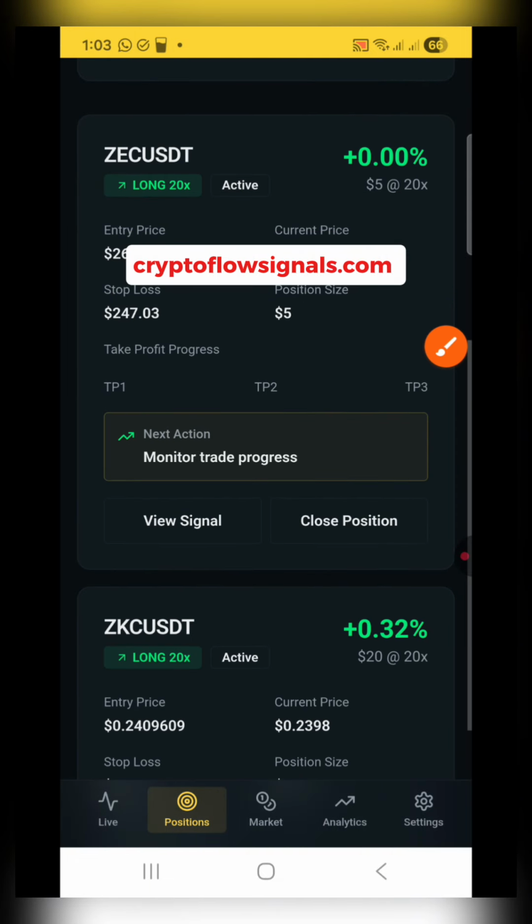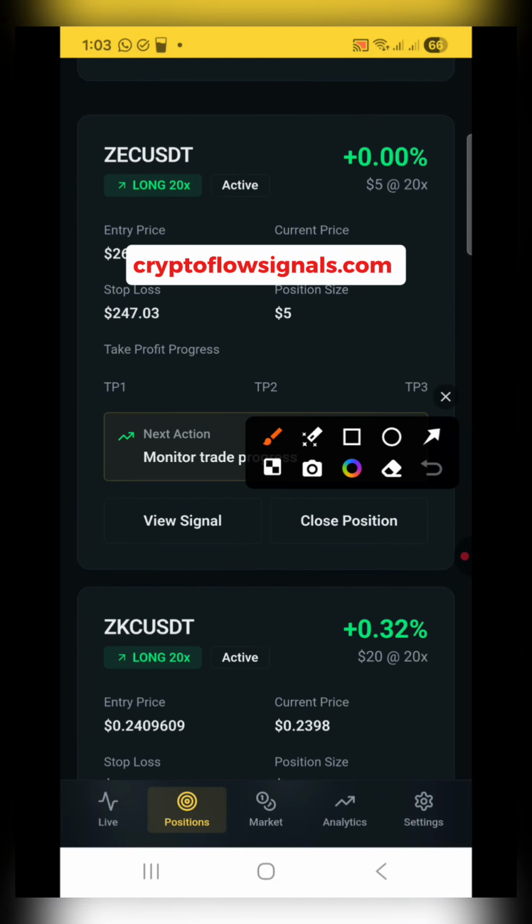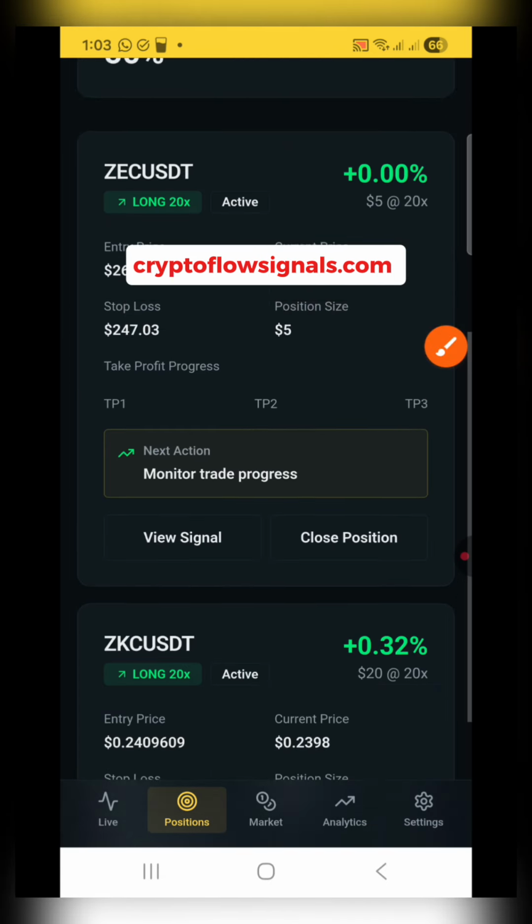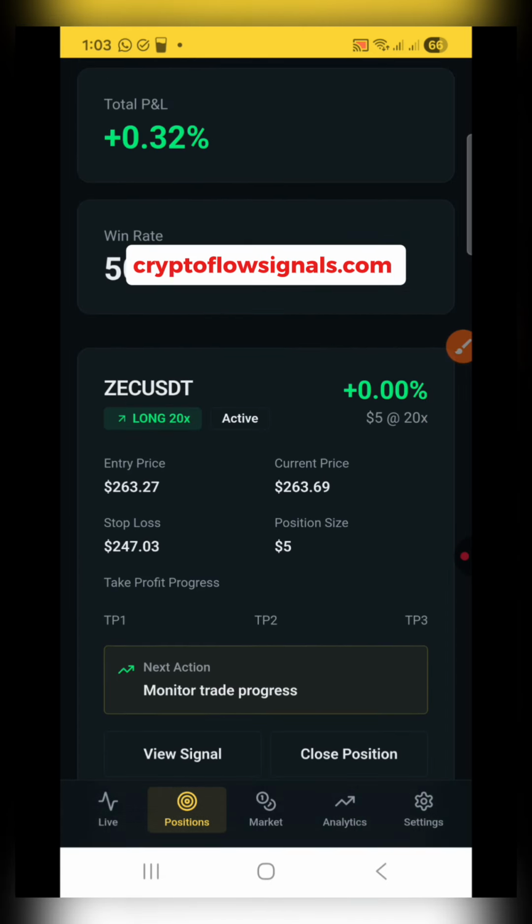This is a good app, guys. That's all I can say. I found it so interesting. I found it amazing. I had been analyzing my markets manually, sitting on the computer for long. But here you just enter the app, get the signal, and enter the details into your Binance or whichever exchange.